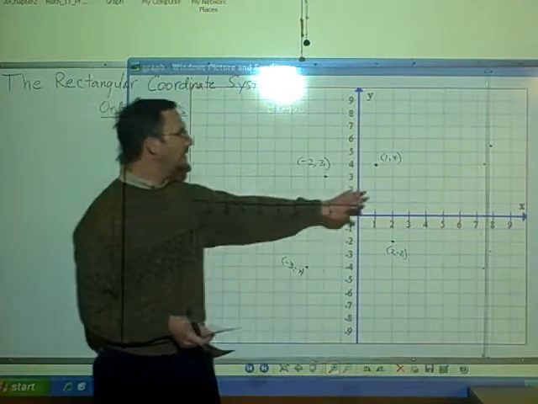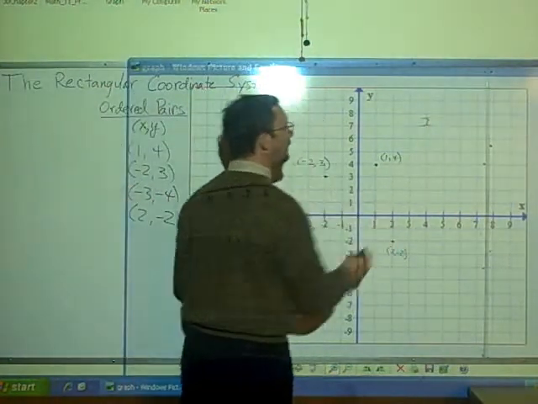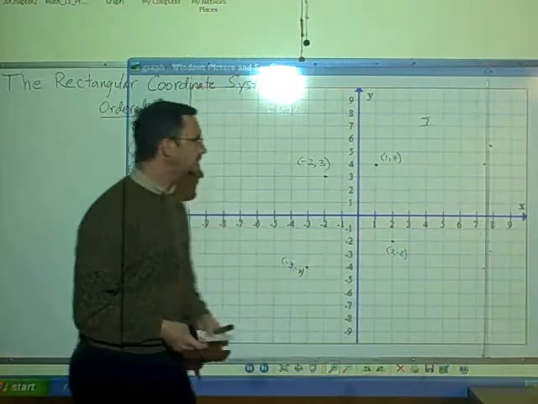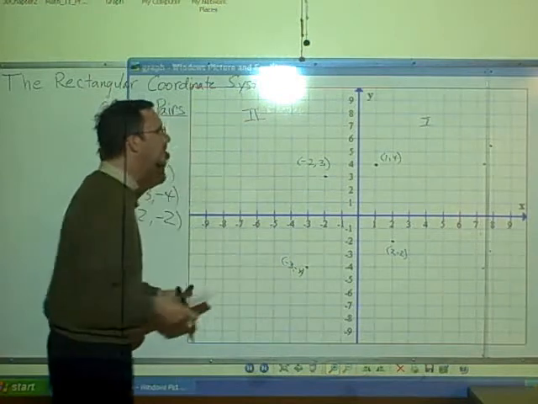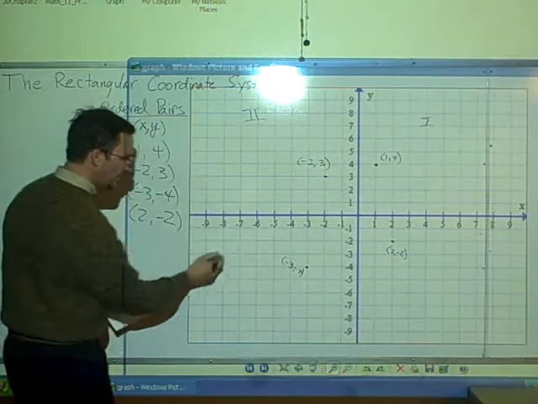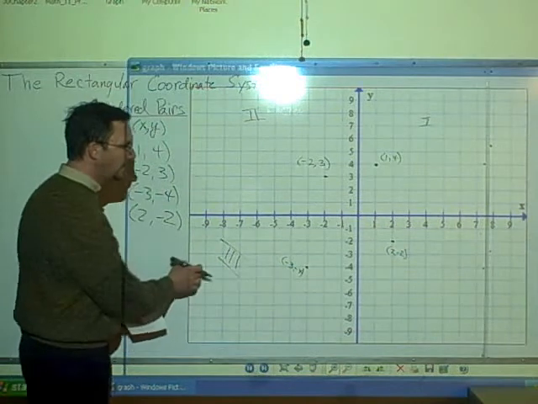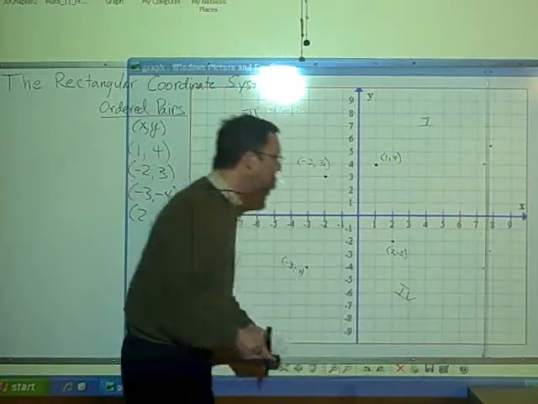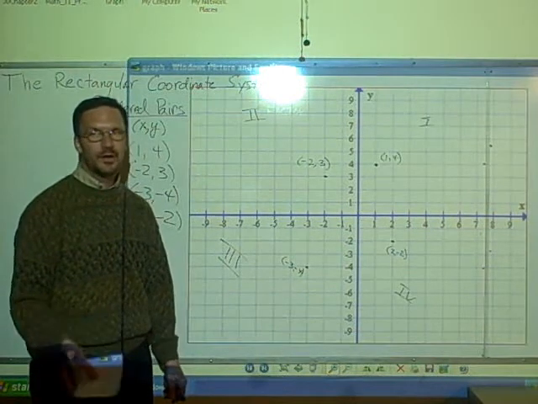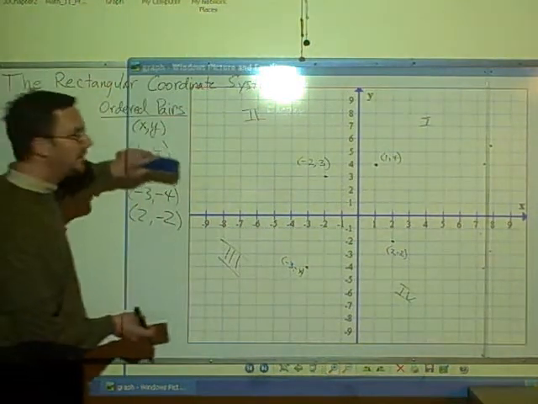You'll notice that the first point we plotted showed up in the upper right-hand corner. This is what we call the first quadrant of the rectangular coordinate system. And for all these points, both x and y are positive values. In the second quadrant, we have all the points where x is negative, but y is positive. In quadrant 3, both x and y have negative values. And finally, in the fourth quadrant, x is positive, but y is negative. You might think this covers all the different possibilities, but there are some x, y points which don't show up clearly in one of the quadrants.